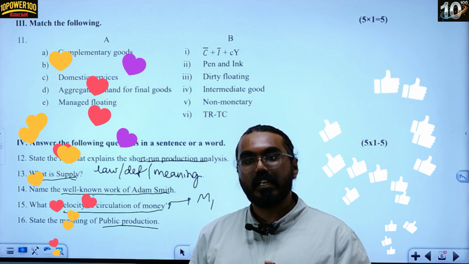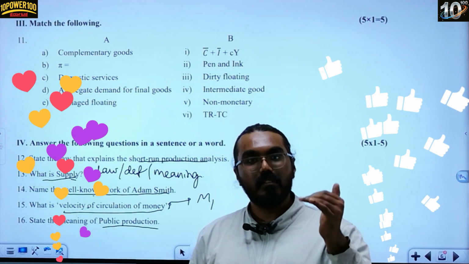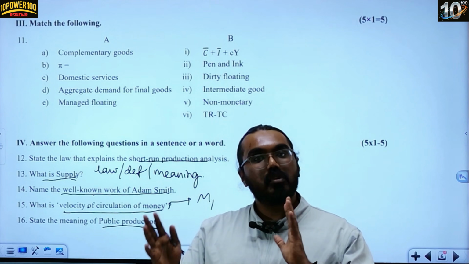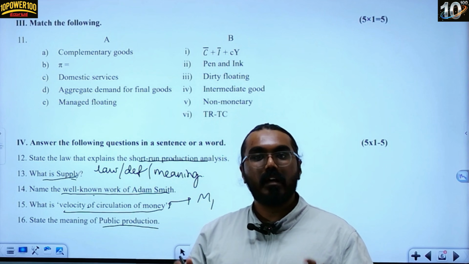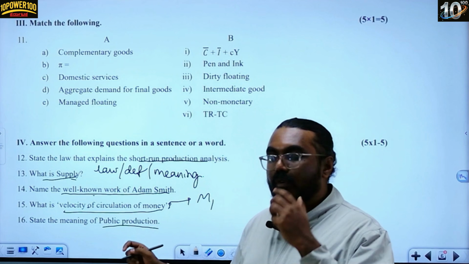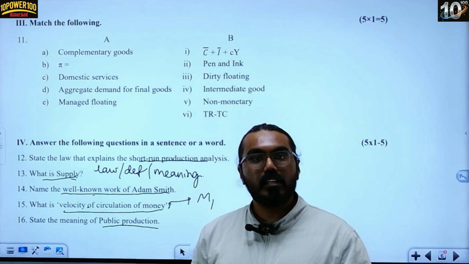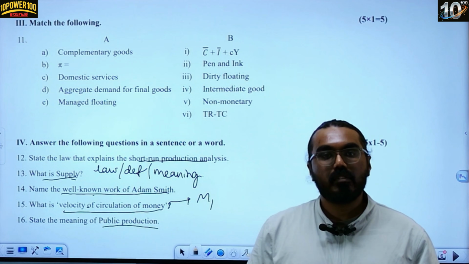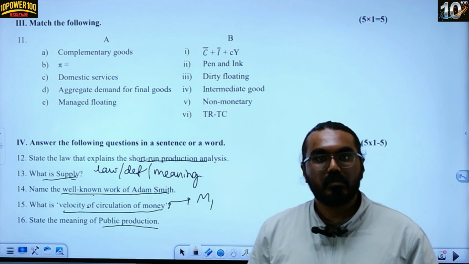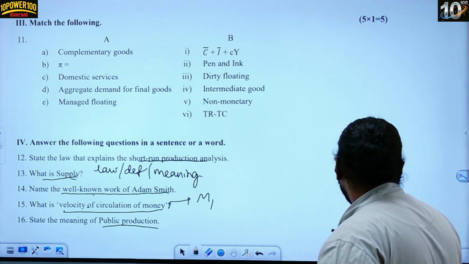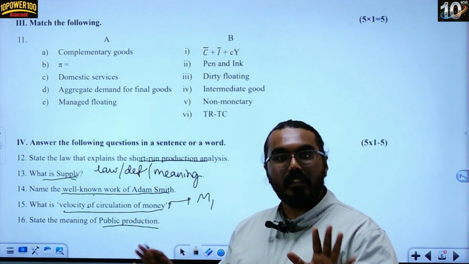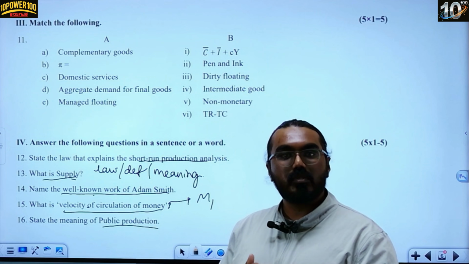So what I'm trying to say is, go by the blueprint, see the 1 markers that are there, and then prepare for it accordingly. It could be in your MCQs, it could be in your 1 markers, and all of these questions, if you look at your question bank, it is all there, right? So as long as you have your question bank and you prepare the answers from that question bank, I think you should be good to go for 1 markers. So that's how you get your 20 marks. Focus on your blueprint, look at the question bank and try to practice those questions.